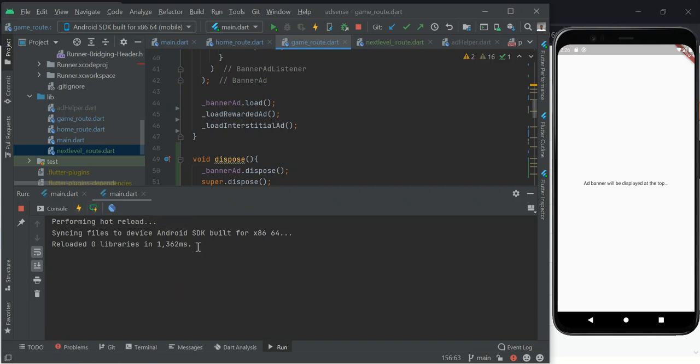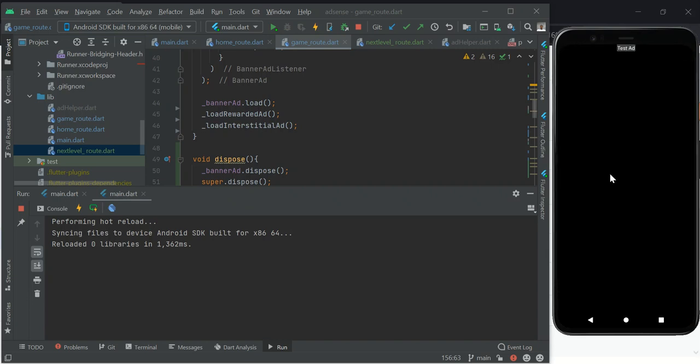So that's one thing with the ad. It's an asynchronous call. You have to wait for it. Okay, it has initialized. It's showing our banner. It's showing our get reward, which is our video reward here. And let's see our video reward. Okay, it's taking us to where we can see our video reward.